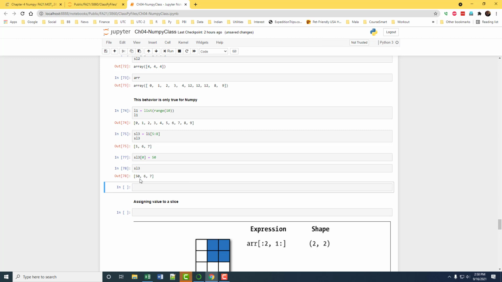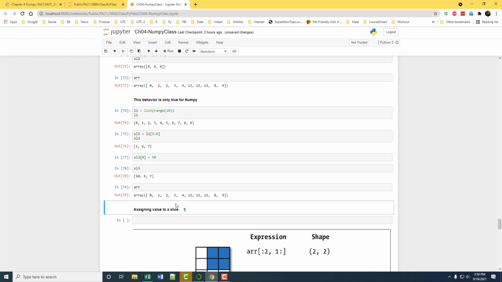Okay, so if it was a NumPy slice, then that would be changed in the original too. But that's not so. I'm sorry, I should do L1. Okay, so that 5 remains as 5. It's not 50. So in list, the behavior is different.